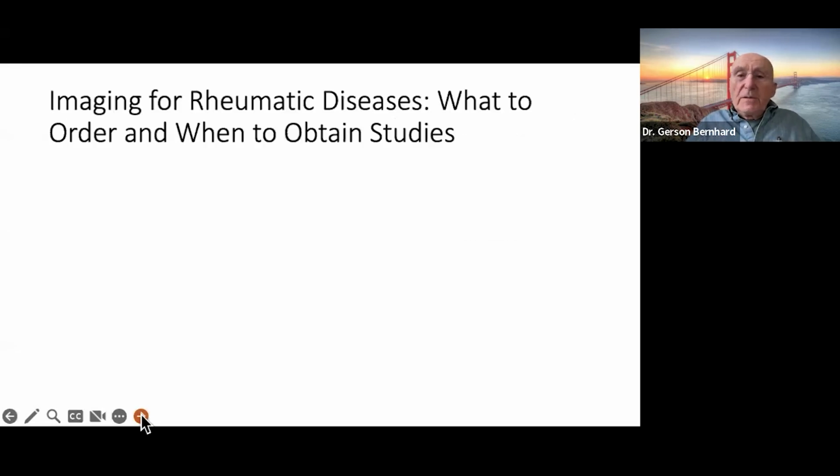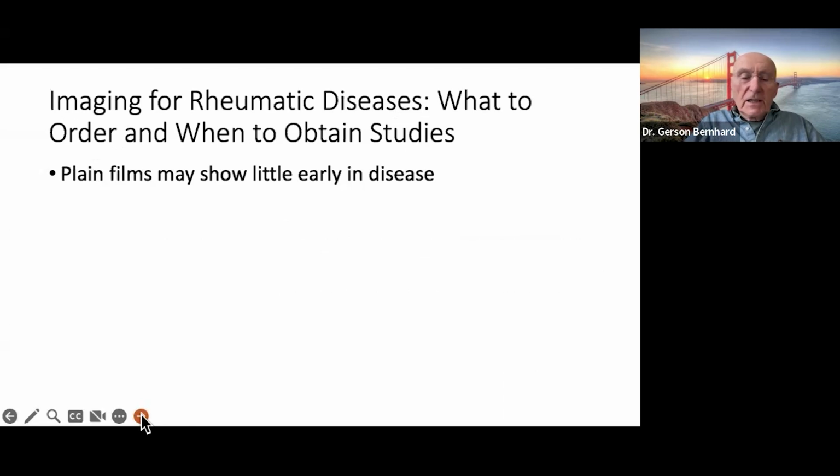And that leads me to the imaging for rheumatic diseases. When do you order and what do you order? Plain films are not going to show you very much in early inflammatory arthritis like rheumatoid disease. Yes, if you have an older patient, those films may show you evidence of osteoarthritis, which may or may not be the cause for their rheumatic complaints. And that's something you have to discern on the basis of our clinical evaluation and the survey tests. If you really got subtle changes of inflammation, you may see some soft tissue swelling. But above all, alert your radiologist why you are ordering these.